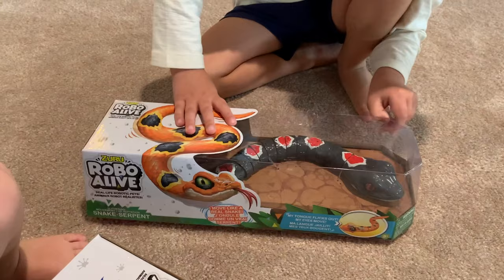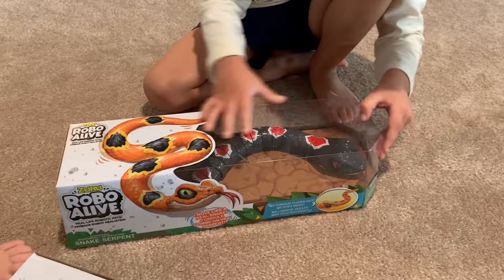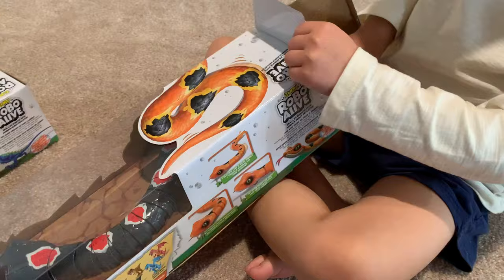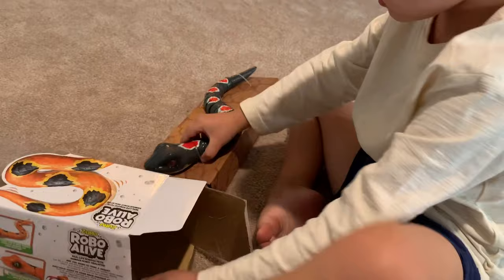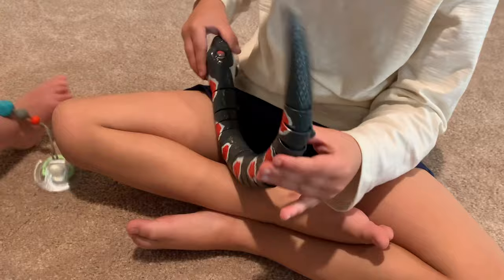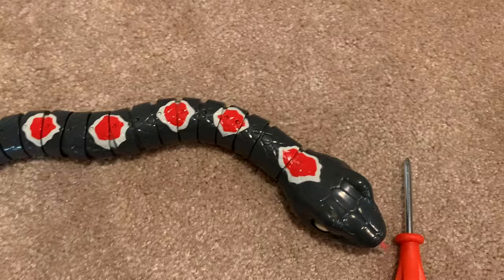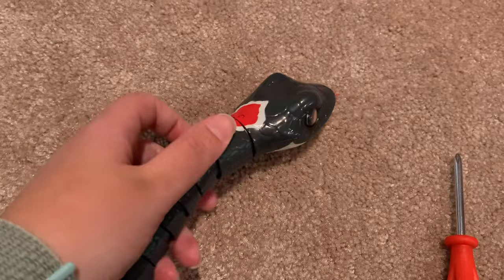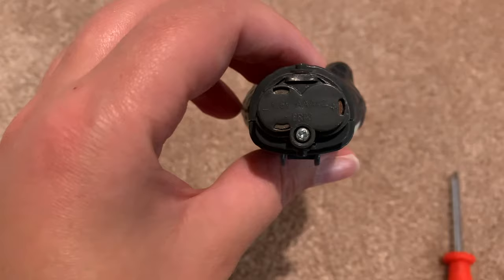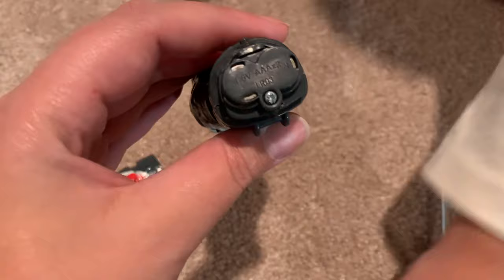Awesome. You know how to open it. Let's open up. Oh, it looks so real. So we have our snake here. Yeah, it's the black one. Yes, it's a black snake. Press the button. Oh, the spiders are black too. And his head is coming out. We need to get his head out. And now we need to lift the base.